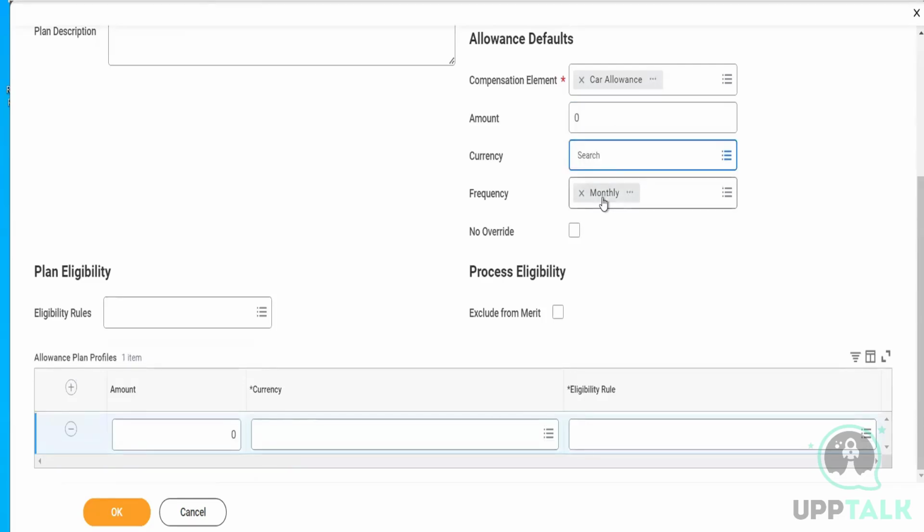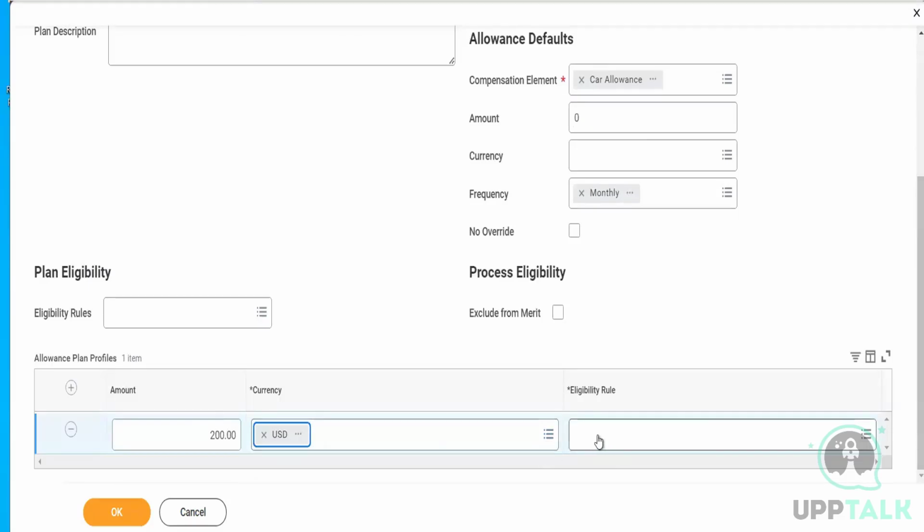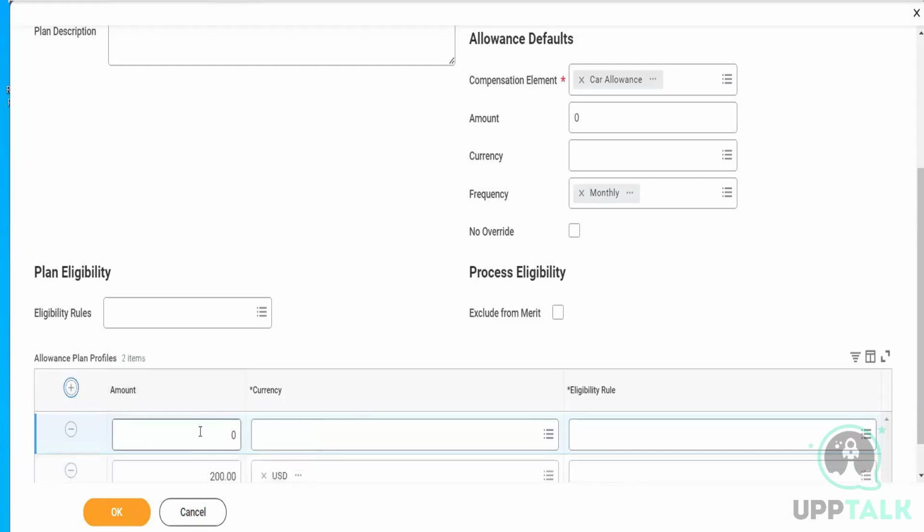I can keep this frequency as it is. And here I will define the amount. Let's take an example, $200. Currency is USD. I will define a separate eligibility rule here: worker is from US, worker is manager. Apart from that, I will add one more wherein I will define, for example, 150.